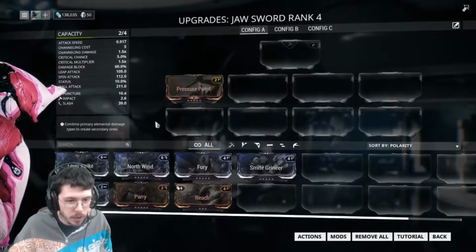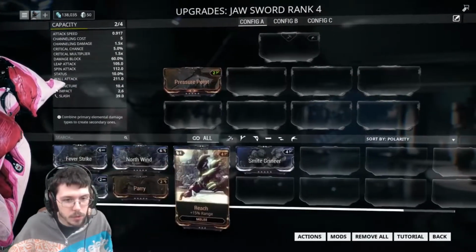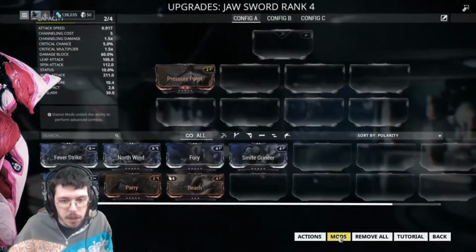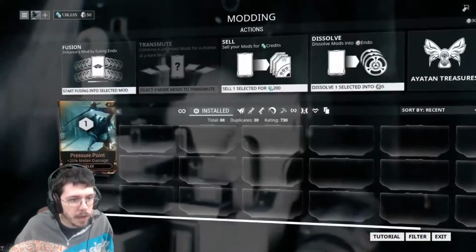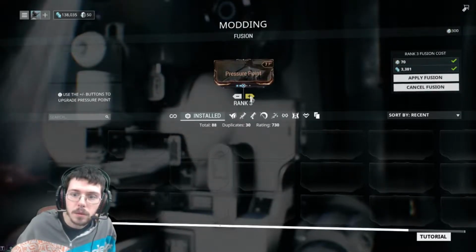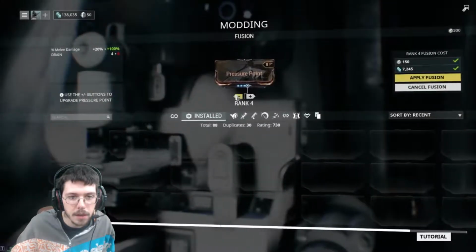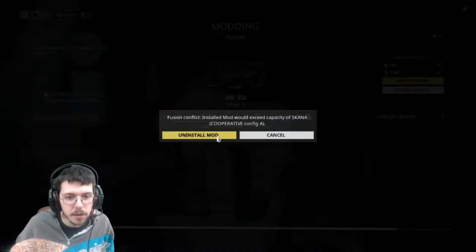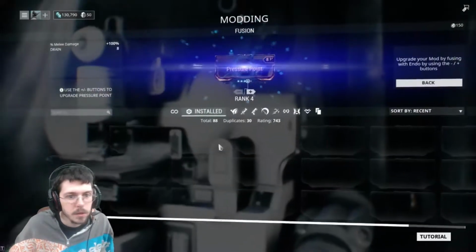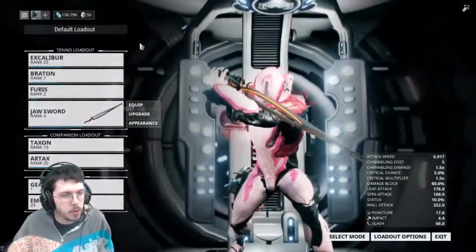Pressure point. We could kick up the strength of our pressure point. I think that's what we're going to do. Actually, we probably don't have enough endo. Maybe we do? Yeah, actually, we can kick it up quite a few times. Skana? Yeah, we could just take it off the Skana. Bam. Alright. Awesome. Zero. Cool. That Jaw Sword is going to do wonders for us.